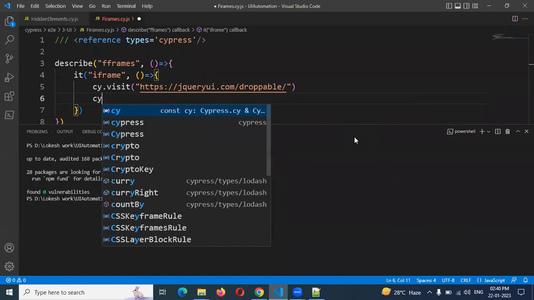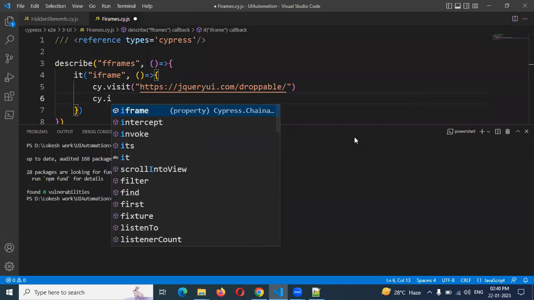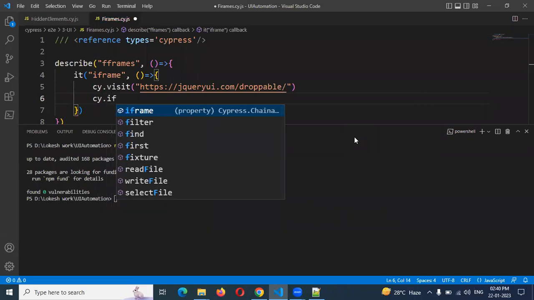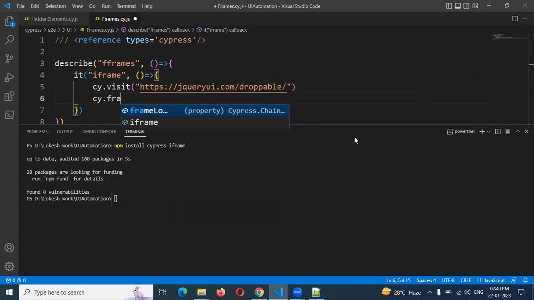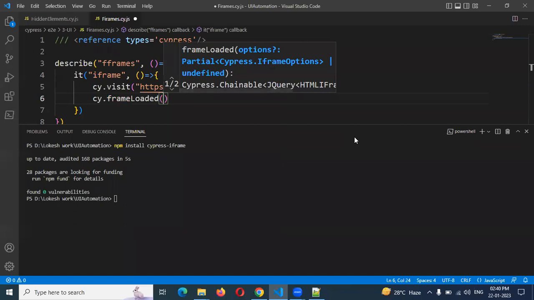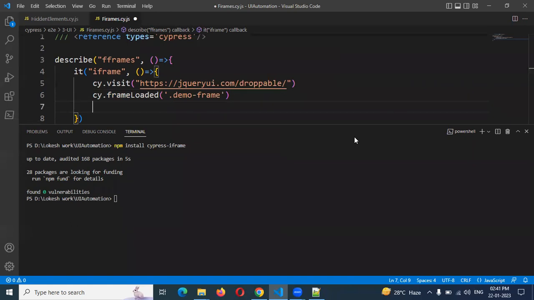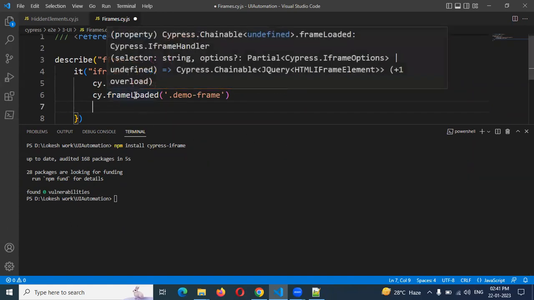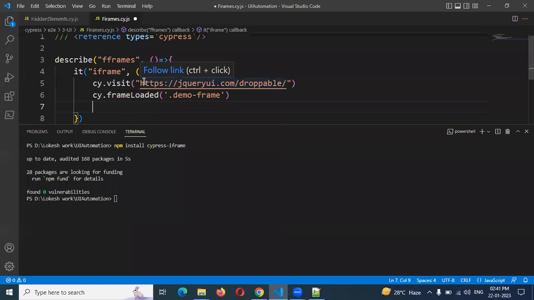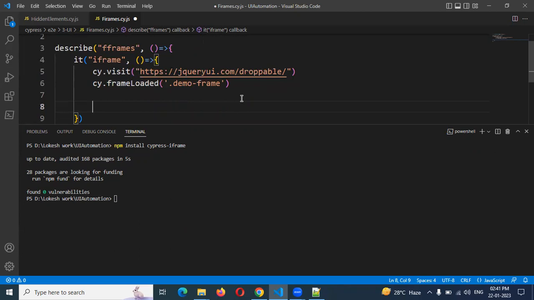Get is basically for clicking purposes, but we are not using the get method here. We can use frame load. Frame load is nothing but a way to load the frame. If you mouse over, you will see information about the frame itself. It will load one time. Whichever frame we provide, it will load inside that. Once we are in a frame, it will load that particular frame into Cypress. Now we are not outside of the frame, we are inside the frame by using frame load.